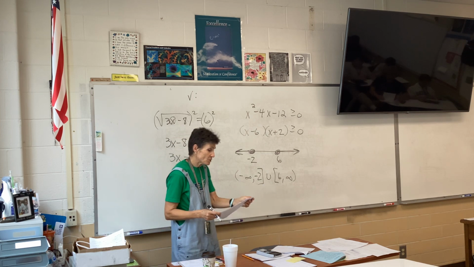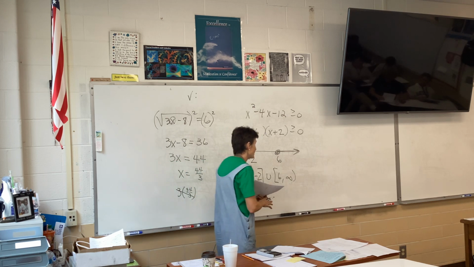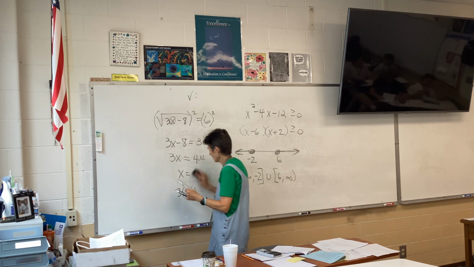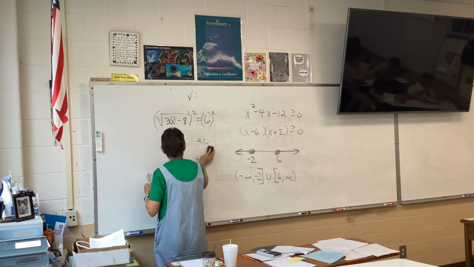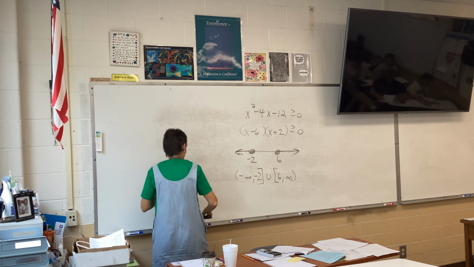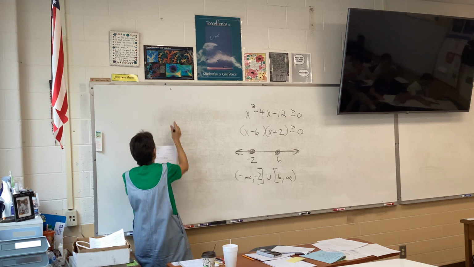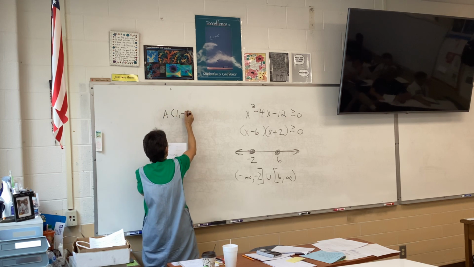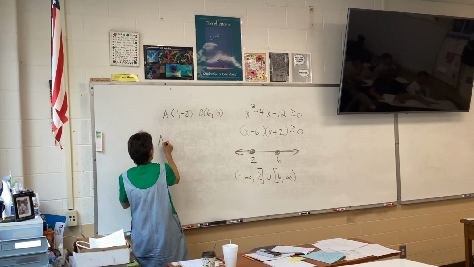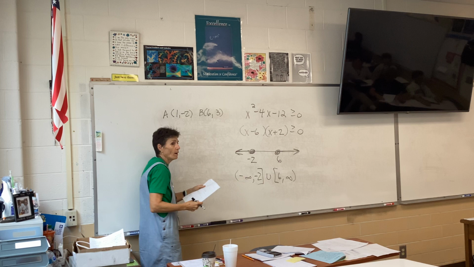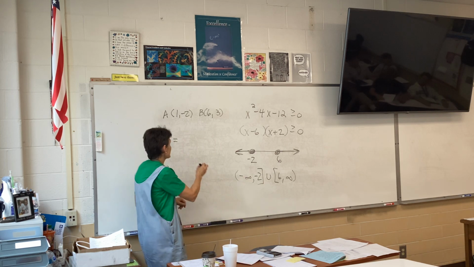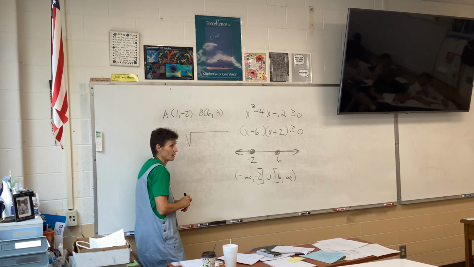All right, we got 1 page of the test done. Let's move on to the second page. We'll do problem at least 5, maybe part of 6, and we'll be done. So here we go. What in the world is this problem asking me to do? Part A says, find the distance. That means distance. The distance formula is the one with the big radical.